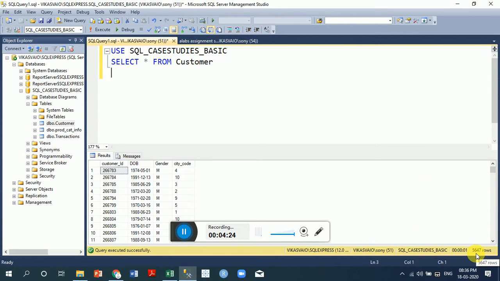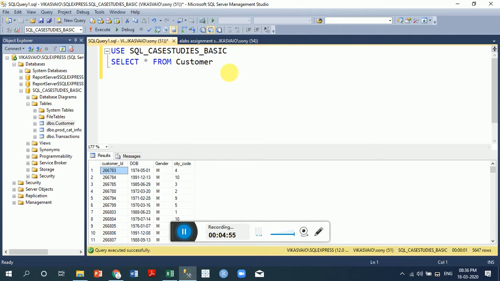As you can see, this table has 5,647 rows. Here you can see my customer table as a result, which has the customer ID, date of birth, the gender and the city. This particular column represents the city code, this column represents the gender, this column represents the date of birth, and this column represents the customer ID, right?